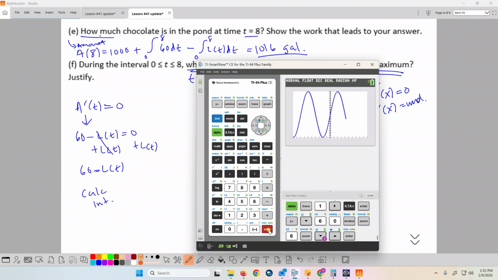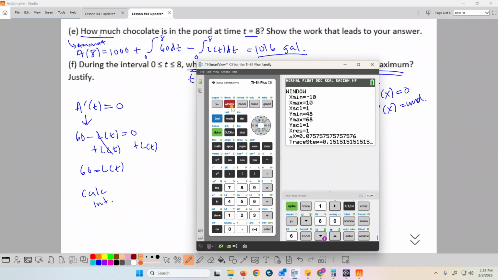When you hit zoom fit, a lot of the times you'll get some values. And you can see there's that y equals 60, all right? And that curve, well, that's my L of t function, all right? So this obviously intersects at quite a few times. But we only care to see where it intersects from 0 to 8, okay? So I have to look at the window here to see where the graph put this into view. But I don't need to go way out far. I really just need to go maybe a little bit past 0 and maybe a little bit past 8.